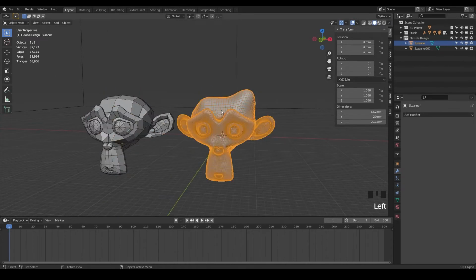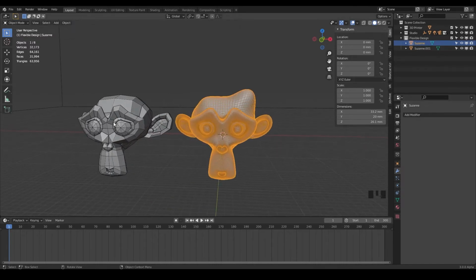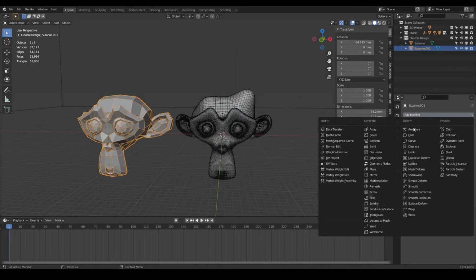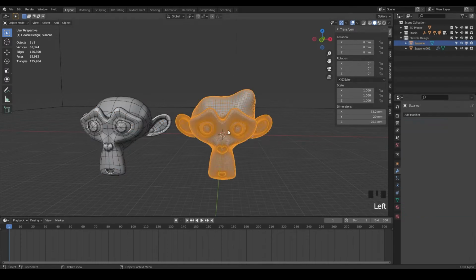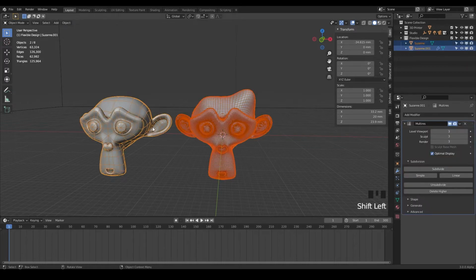And notice we don't have a multi-res on this object, because we've already applied it. But say if we wanted to apply our changes or our sculpts to another object, we could just click on that and add a multi-resolution, subdivide a few times, we'll do 3, and then we can click on the original, anything that you've put your hard work into, any of your designs, just click on that one first, shift click on the second object, make sure that the second object has the multi-res, and then under shape, you can do reshape.